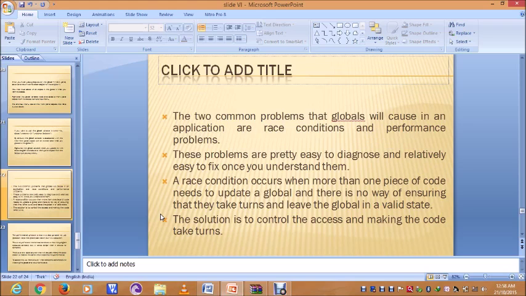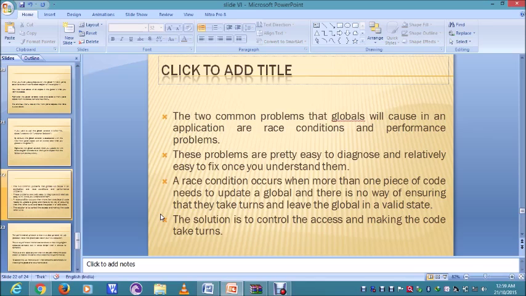Now we will see the common problems that occur with global variables and local variables. There are two common problems that globals will cause in applications. One is the race condition and the second is the performance problem. These problems are pretty easy to diagnose and relatively easy to fix once you understand them.